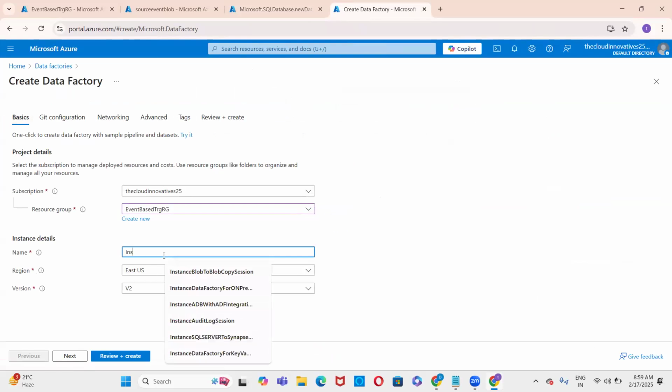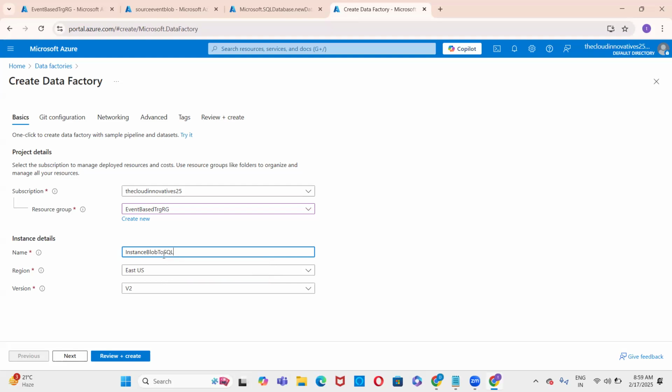I'm using instance blob2, guys, instance blob2 SQLDB using event based trigger.